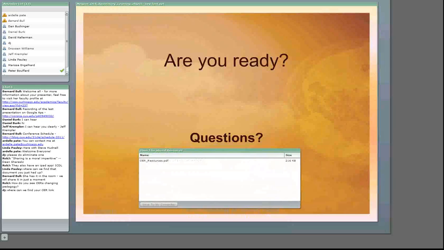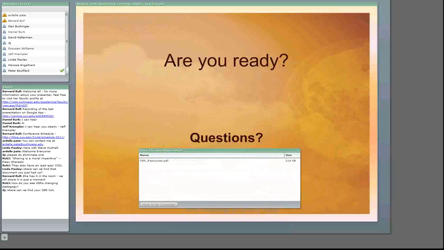Where can you find the OER link? The OER links are on the Word document. Open Door, DOAR, is an index. It has many on there, but you will find over 100 OERs on the document that is in front of you. And I know Bernard was going to shrink that, but it is attached to this presentation. Am I correct, Bernard?